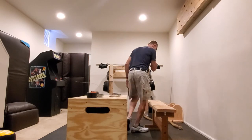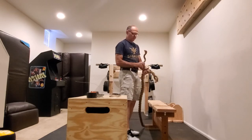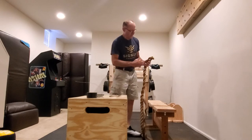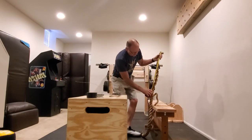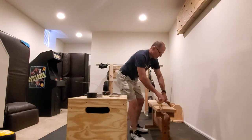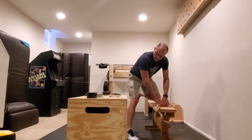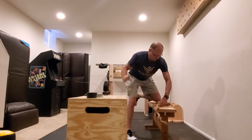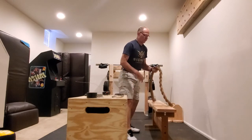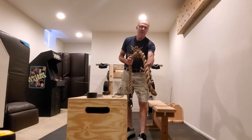Okay? I'm going to take the other end. I'm going to peel back 2 feet. Measure it out here. This one, I'm going to cut the 1 strand. Alright guys, so on this end of the rope, I have two strands. On the other end of the rope, I have one strand.